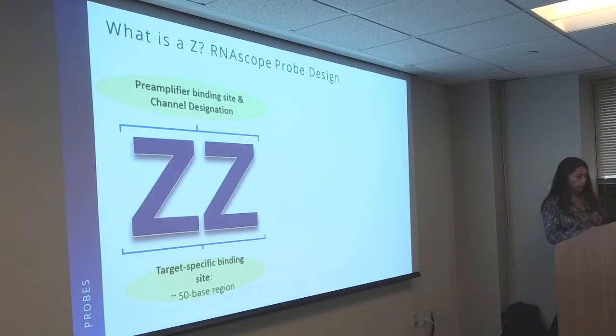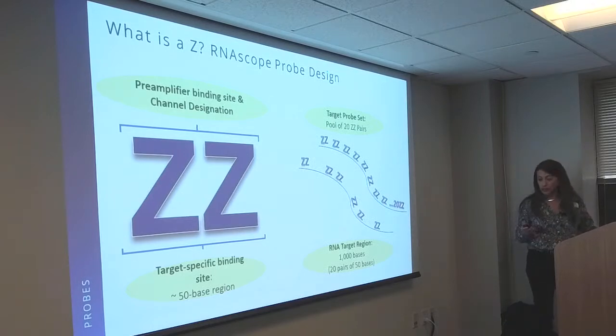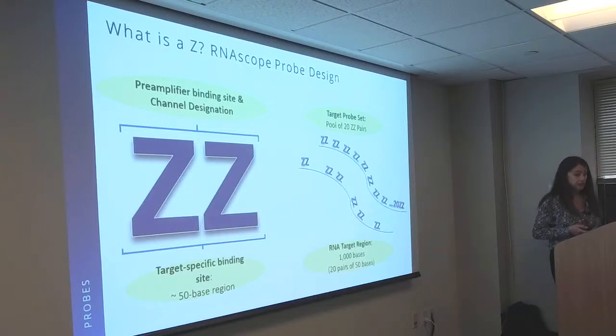Now, when you order a probe set from us, it's not actually just one ZZ pair, except for one particular assay. I'll get to that later. What you get from us when you ask for a probe set is a composite: as many as 20 pairs of these double Z probes. And what that allows us to do is build some redundancy into the system. So if you're working with very old sections, or if you're working with RNA quality that's somewhat suboptimal, if I have a composite probe set, there's a better chance of me lining up transcript to a significant enough signal that you can see it.